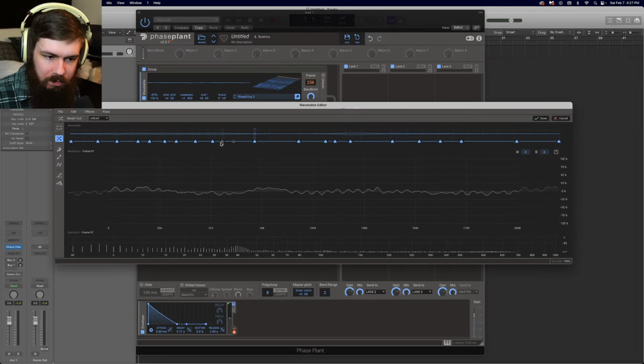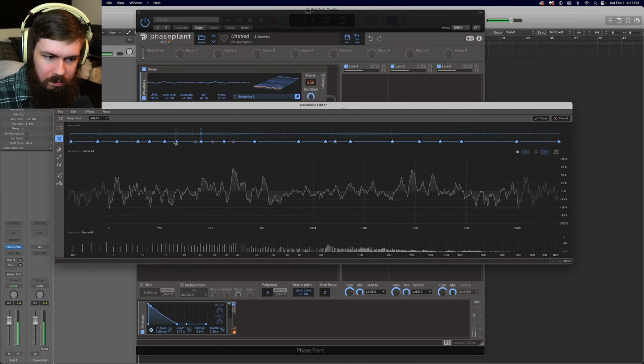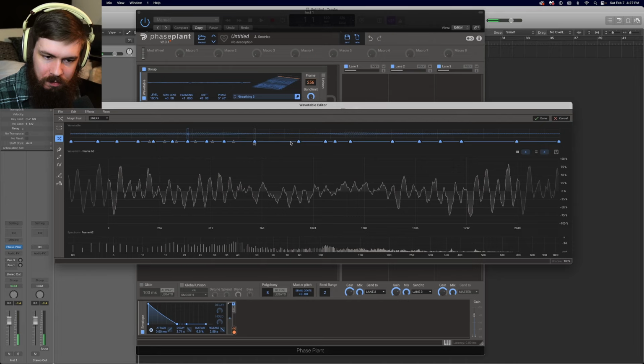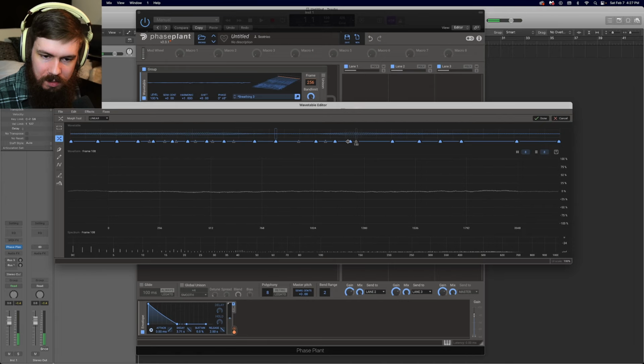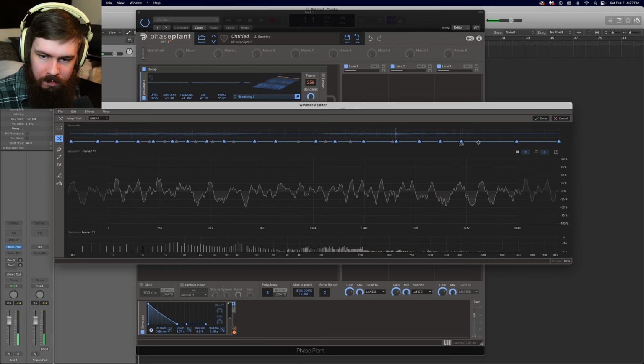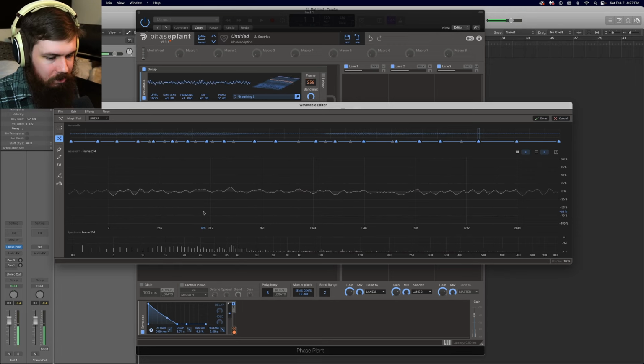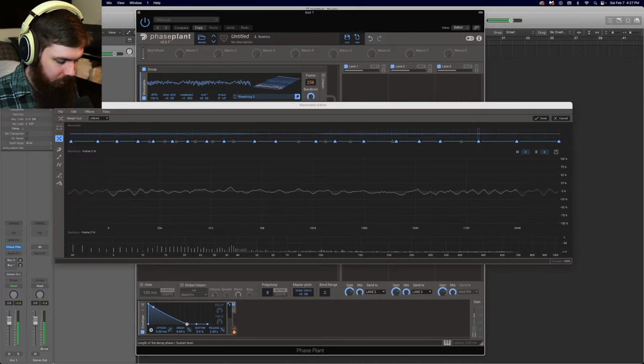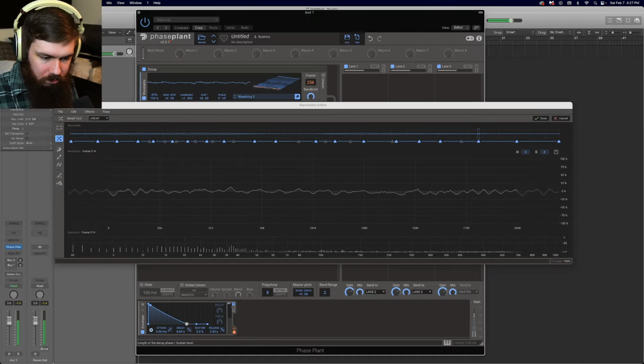Let's actually move some of these frames, so that some of these ones that were really close to each other are not as close to each other. Move some of these. Of course, I should actually extend out the decay of the envelope down here. And now it's going through the wavetable much slower. Sounds really cool fast.